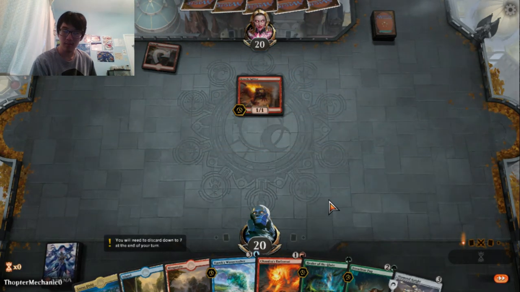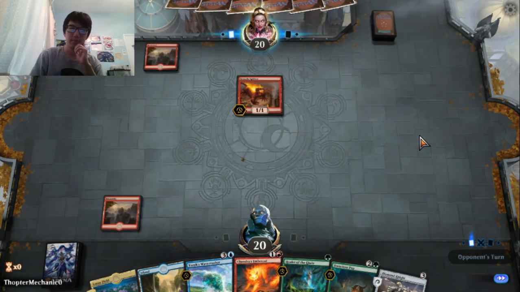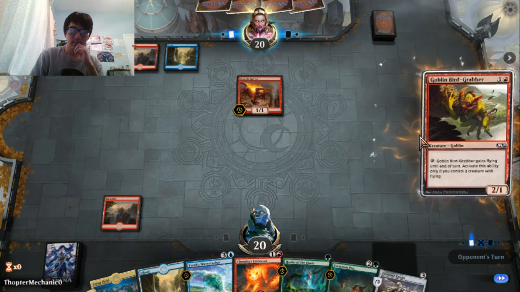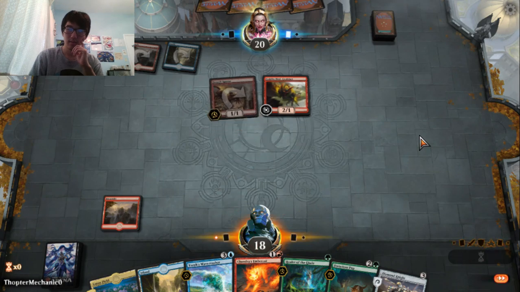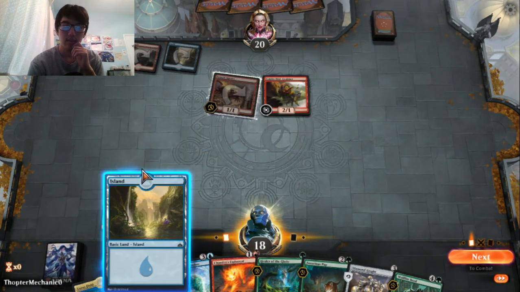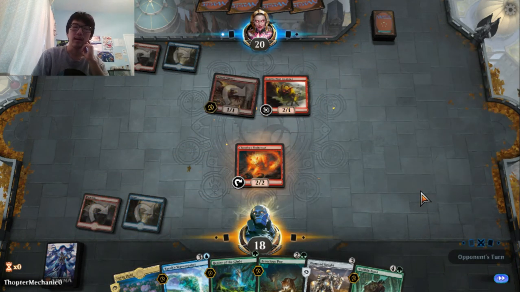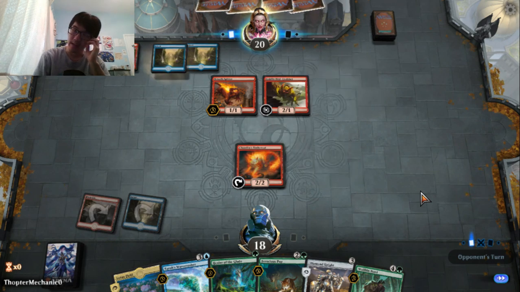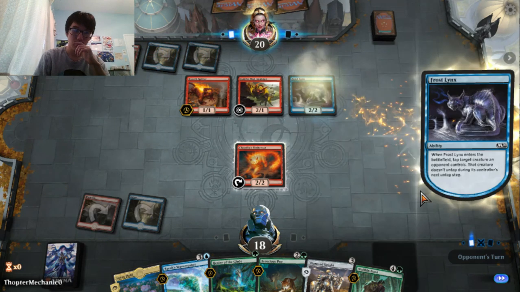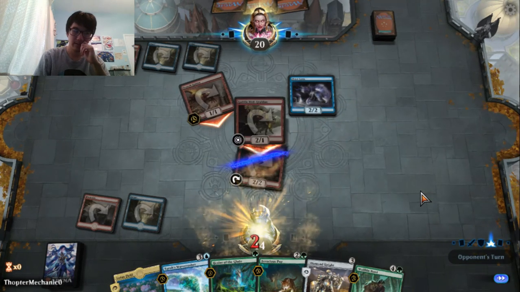Oh, that sucks. I kind of need a forest here. Oh gosh, this is the red-blue aggro. Because I played a Lotus Field, sack both of my lands, and then I can't play anything next turn. Or I can play the Heal of the Glade, I guess. Oh my gosh, it's just blue-red aggro. Oh no, please give me a forest.